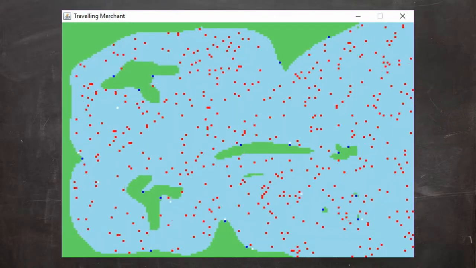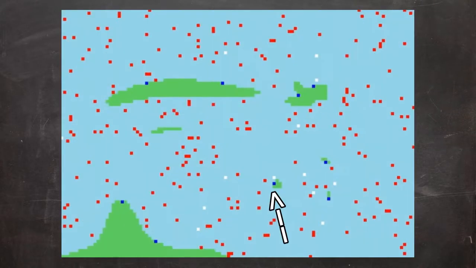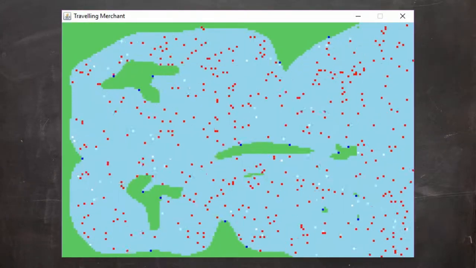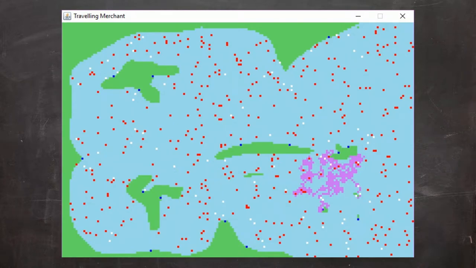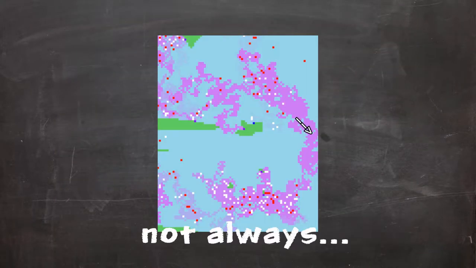The simulation goes as follows. A couple hundred ships are jiggling around randomly until they bump into a port. They pick up some cargo and then jiggle some more until they hit another port and drop off their cargo. The journey from one port to another is then alerted to all other ships, making other ships more likely to follow that similar path. This continues until ideal journeys are created from one port to another.